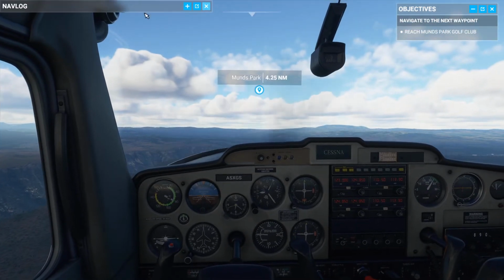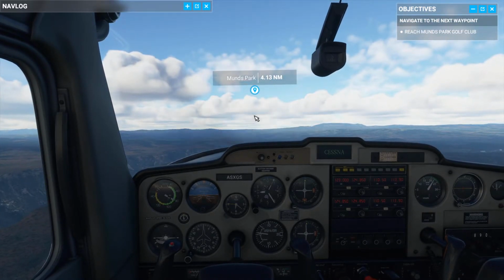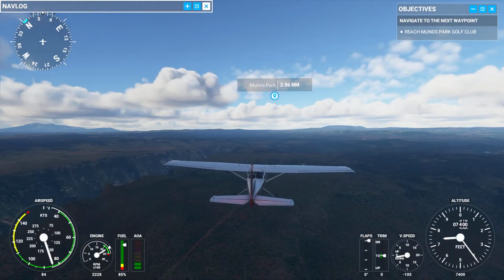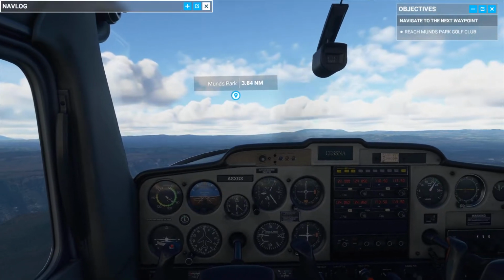Interestingly, even when I'm not really doing anything with the trim, it just climbs anyway. Anyway, okay, we'll head outside then and take a look at this Mun's Park. I actually can't see anything down there. Don't see anything in particular. Yeah, what is this plane doing?